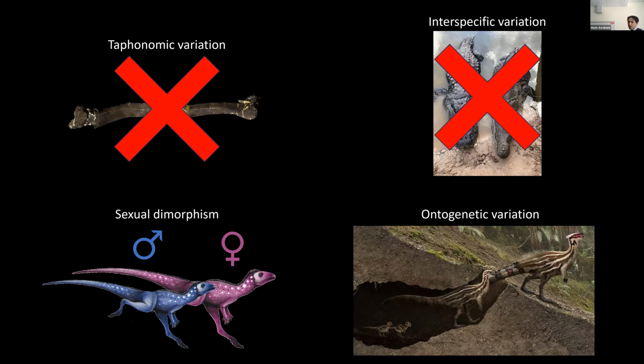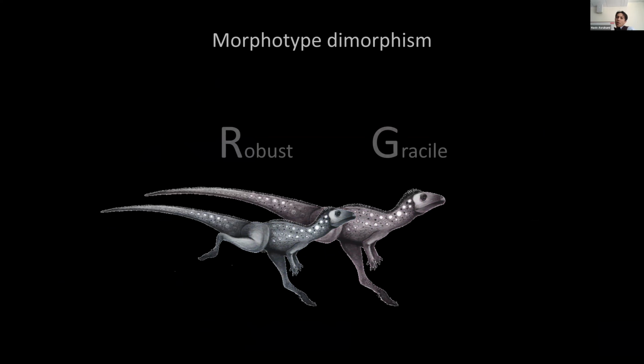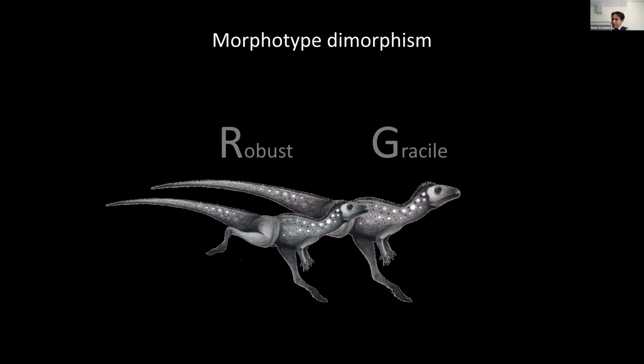Okay, so now if we go back to chapter 2, we can kind of rule out ontogenetic variation, right? Kinda, but there is some nuance to discuss there that we'll come back to later. But next, let's check out sexual dimorphism. One of the biggest revelations is that it seems like there might be 2 distinct morphotypes of Fona. At this point, it's impossible to ascribe any specific sex to either one of these morphs, but it seems like one is a gracile morphotype and another is robust. And a similar pattern has also been noted in Fona's closest relative, Eryctodromius.